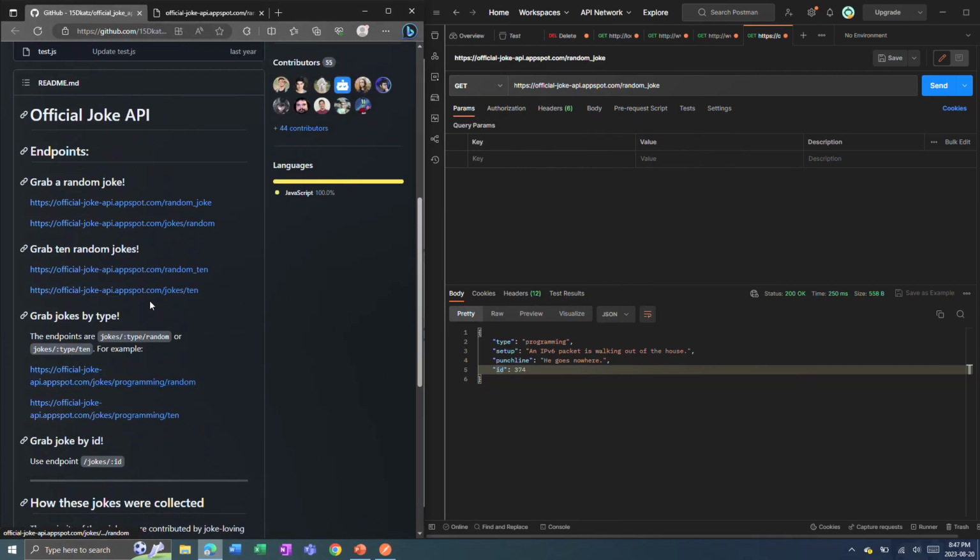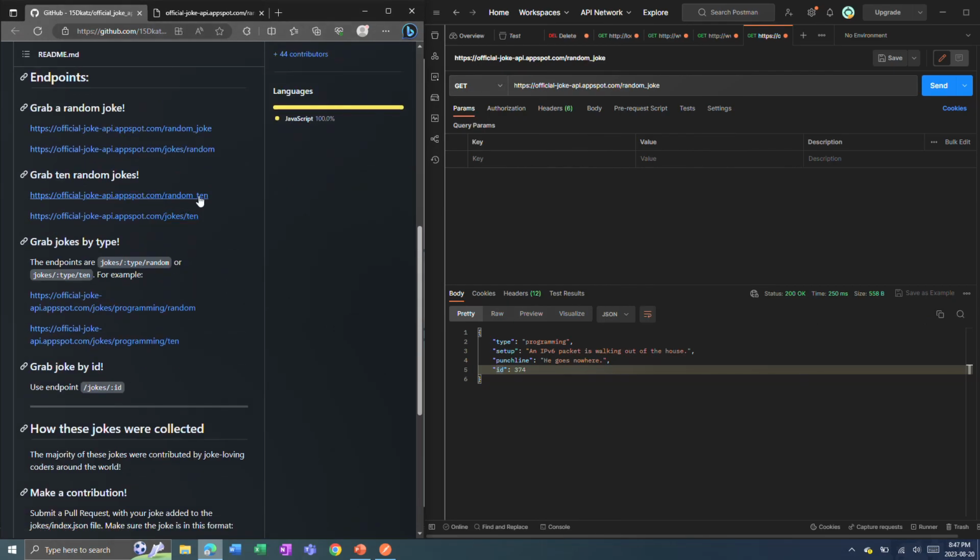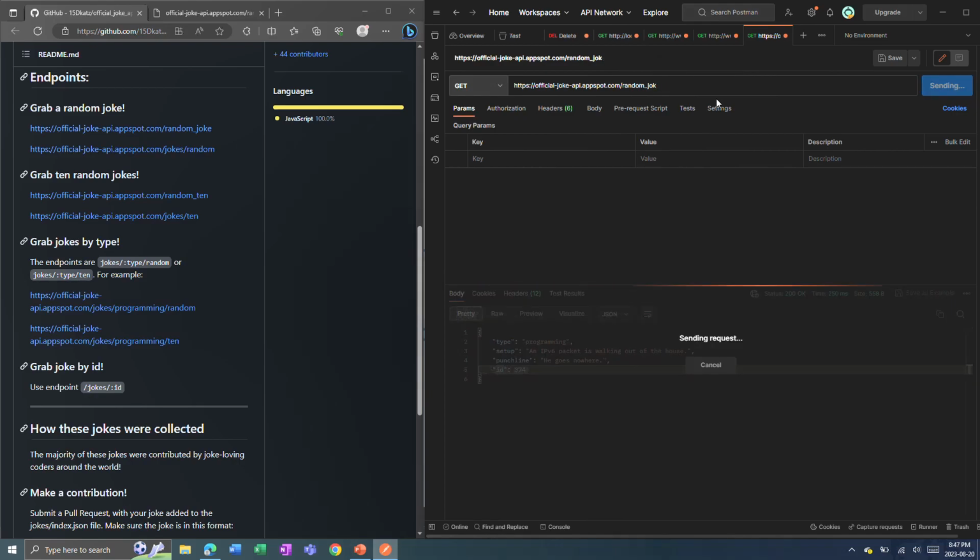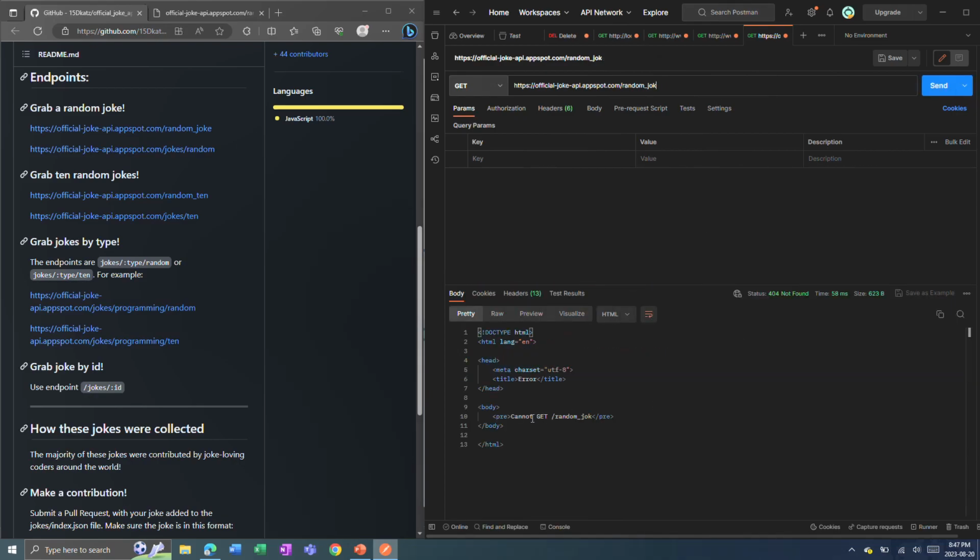And I can also look at the documentation of the API and go to different endpoints, but you have to make sure you type it in correctly. For example, if I miss a letter, I will get status 404 not found, cannot get random underscore JOK because that's not an available endpoint on the API.